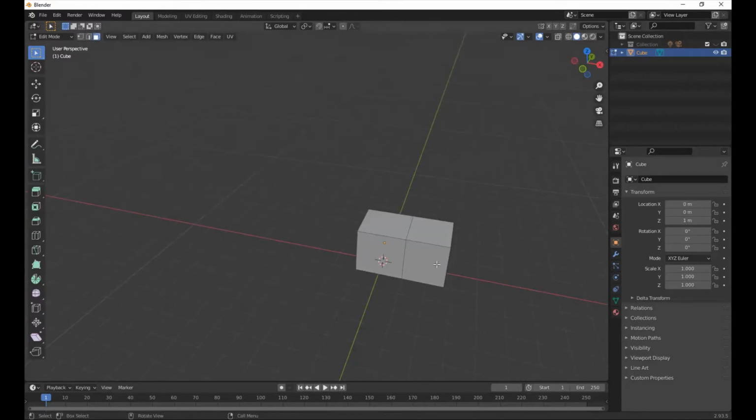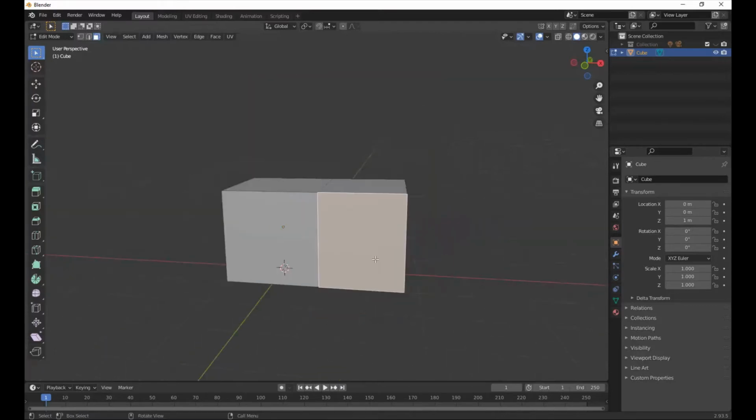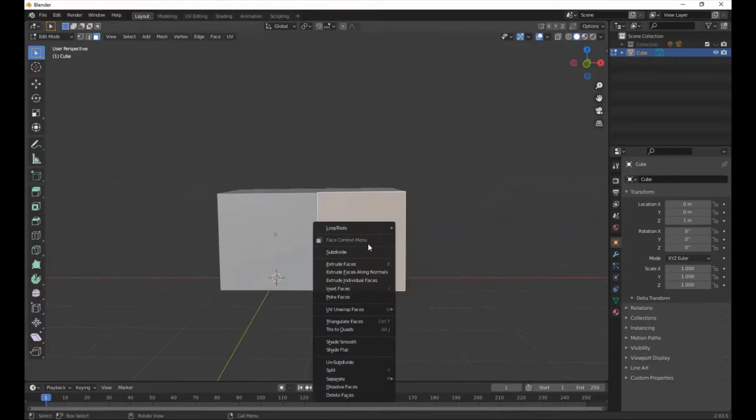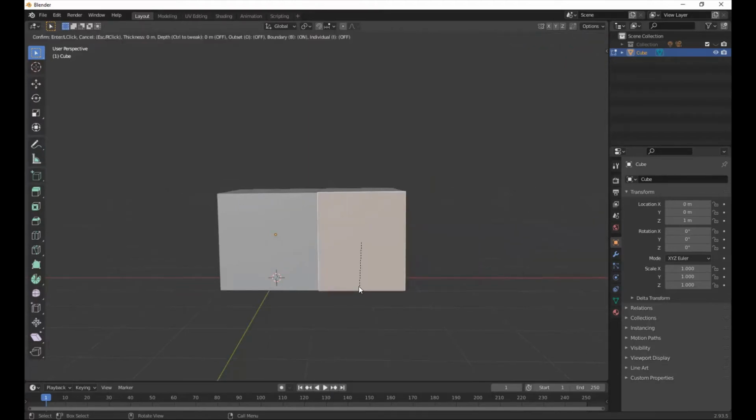Next, I inset the right hand wall poly to make the door. Because we deleted the floor, we can use the boundary inset or hit the B key to align the inset poly to the floor.